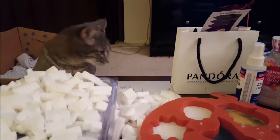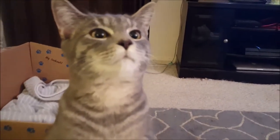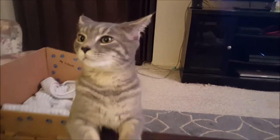This is our Halloween cat. You're so cute, buddy. I love you. What are all these smells?